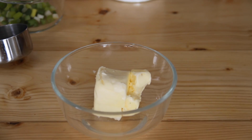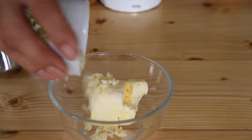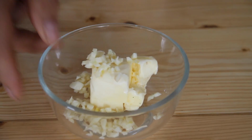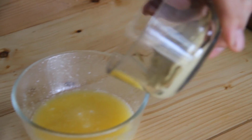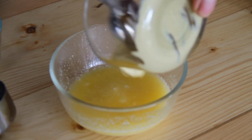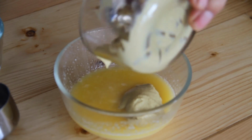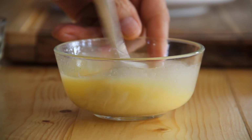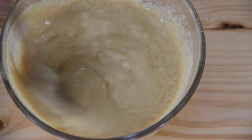To make that sauce, we're going to start with 2 tablespoons of butter and add in 3 cloves of chopped garlic. Simply slip this in the microwave for about 30 seconds. Then we are going to add in half a cup of Dijon mustard. You can use the Dijon mustard of your choice, but the ordinary works just fine. Then give everything a good stir until it is well combined.